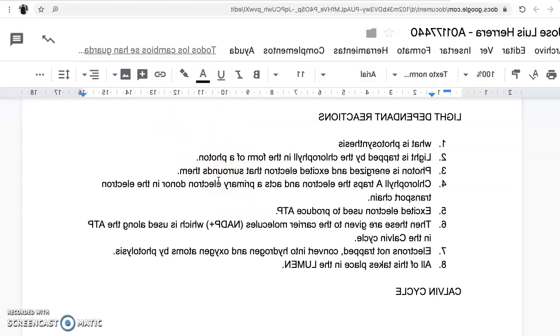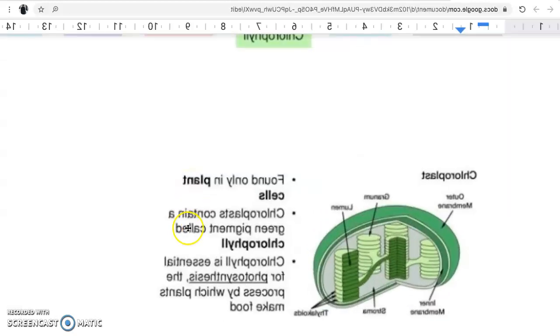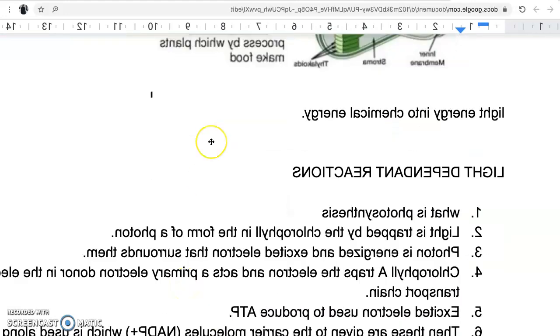So now we're ready to jump into our second step, our second cycle of photosynthesis, known as the Calvin cycle. It's also known as the light-independent reaction because it occurs without the need of light. But now we are at the stroma, outside the lumen. So this is our lumen, and we are at the stroma, this part, not inside.